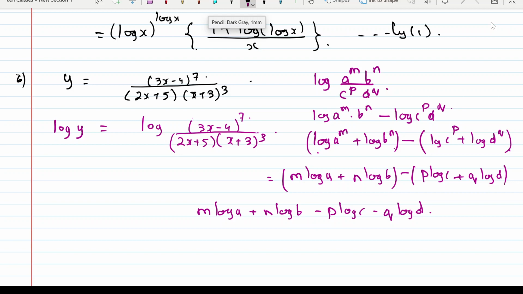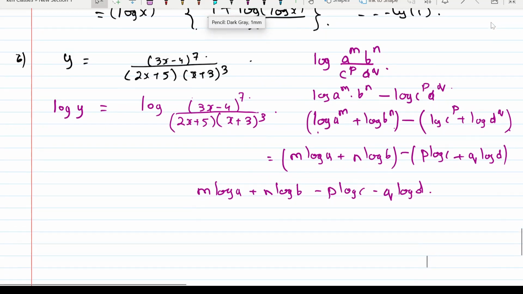तो आना चाहिए, राइट. We don't want to waste our time writing steps because उसके लिए मार्क्स नहीं मिलेंगे, right. Getting the problem solved will give you marks, right. इसीलिए वो डायरेक्ट लिखना आना चाहिए. So ये हमेशा numerator will be m log a plus n log b, denominator is always minus p log c minus q log d. So if I use this, I'll use all the steps and you can check this.